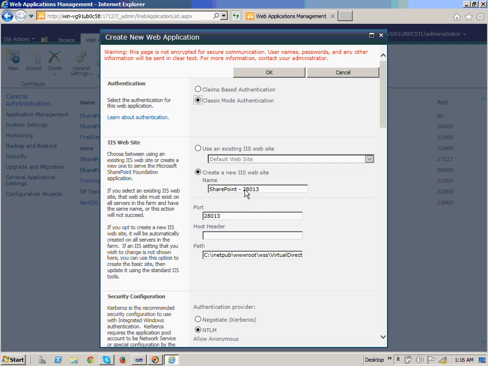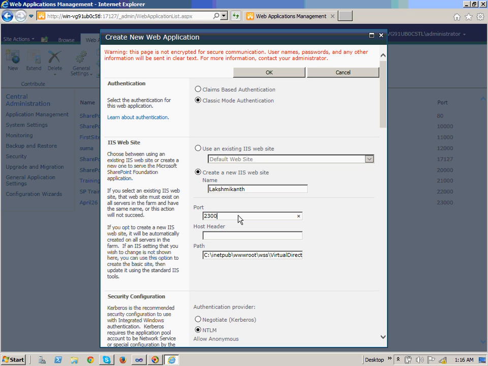In classic mode authentication, I want to create a new one.